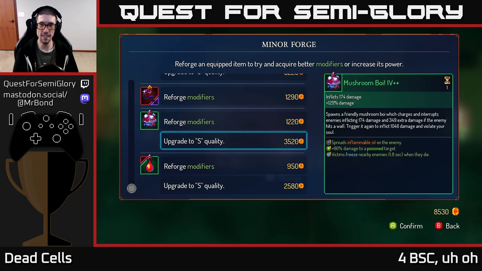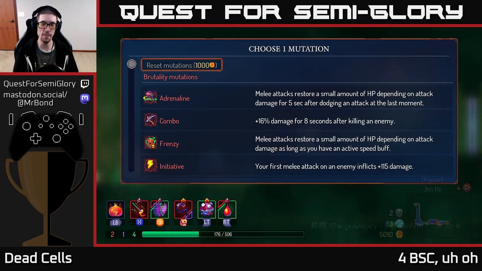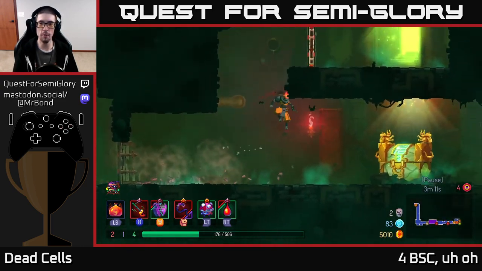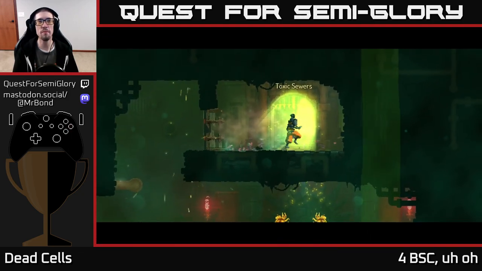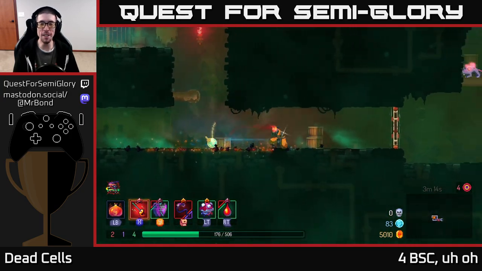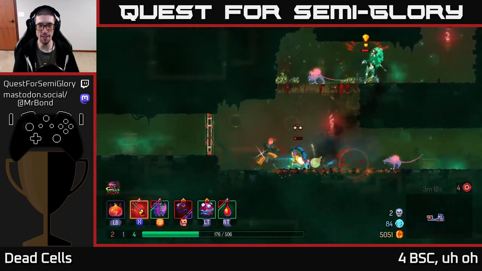Alright, so we can lean into Mushroom Boy for a moment. Oh, okay, it's partway down. I getcha. Alright, melee attacks, attack damage. You know what? Let's start off with adrenaline. No, no bank. Oh, interesting. If I've never gone to get that blueprint, I guess I'll inevitably, when I have to do another run. I hope I remember to go at least look.